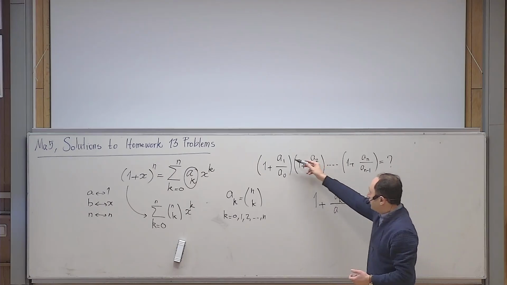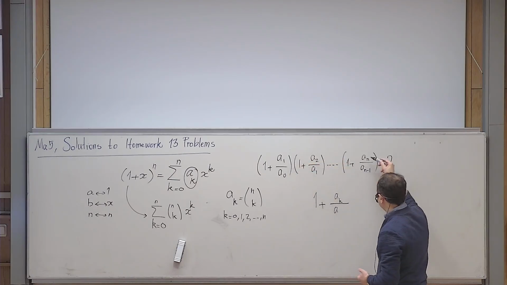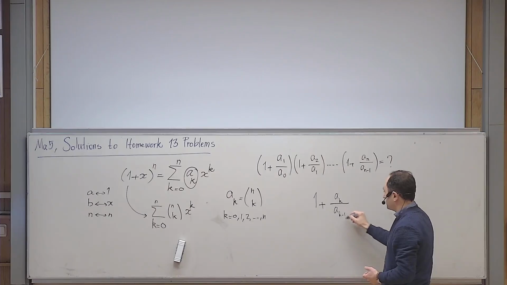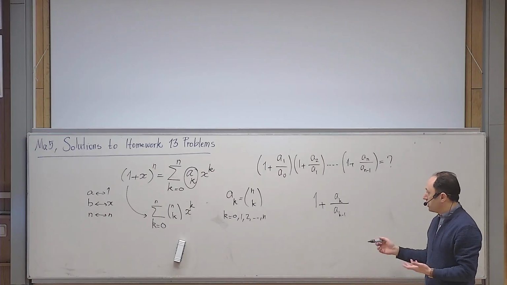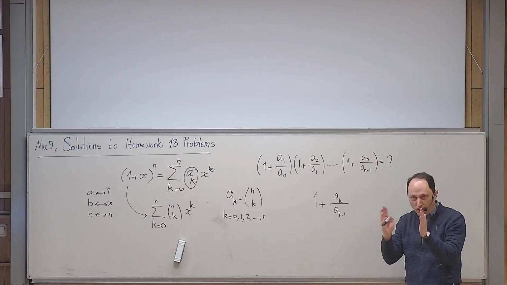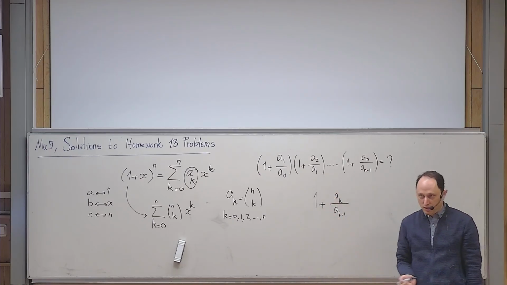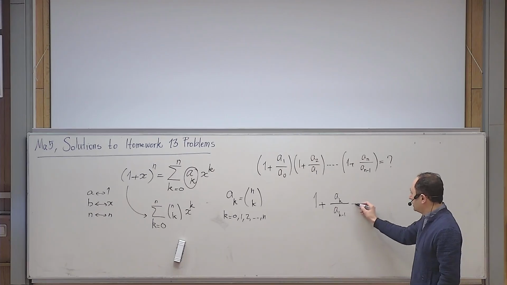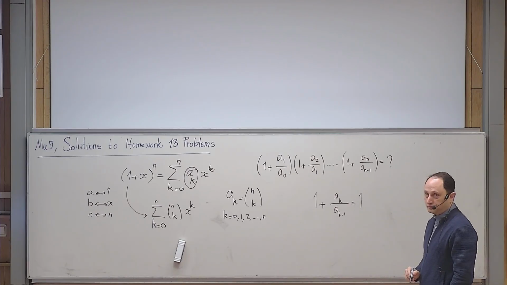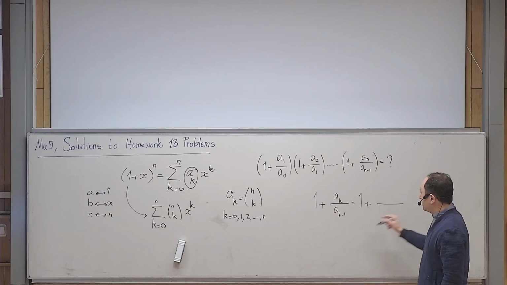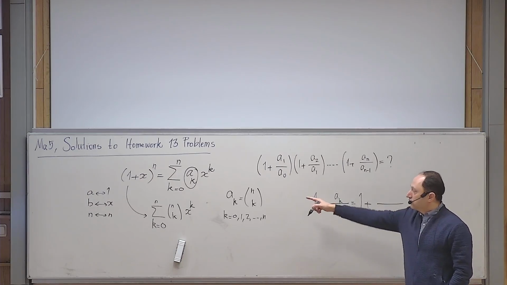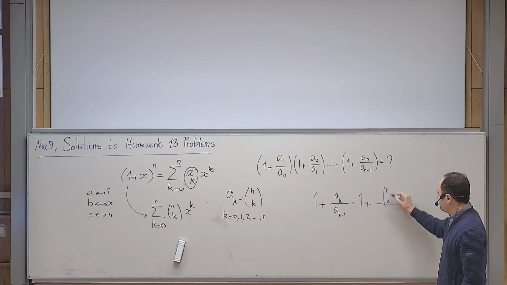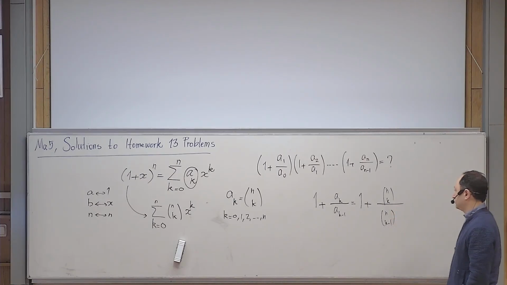You see, if this is 1, this is 0. If this is 2, this is 1. If this is n, this is n minus 1. So I choose this one. And I ask myself, can I say something about one of them only, not all of them simultaneously? Okay, let us do that. So this becomes 1 plus, what can I write for a sub k? I got it there: n choose k. But what can I write for a sub k minus 1? N choose k minus 1. Yes?